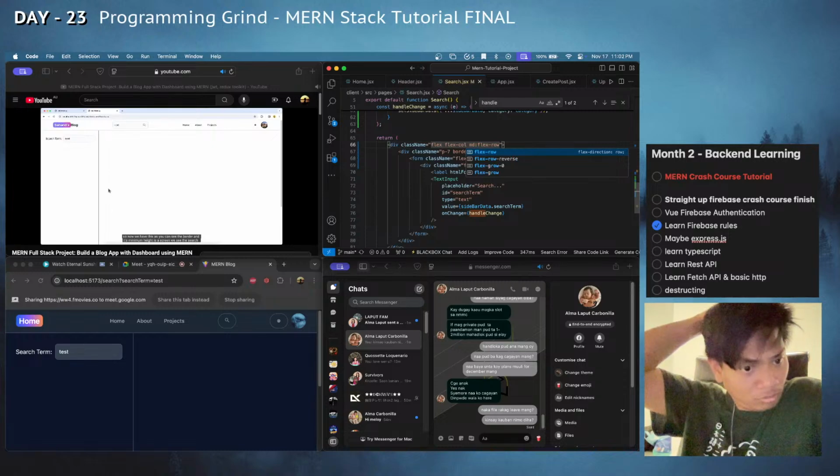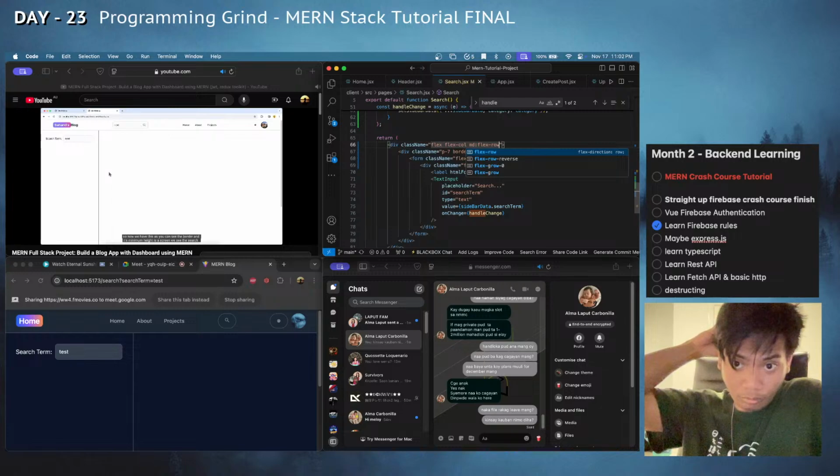So now we have this, as you can see, the border, and its minimum height is a screen. You see the search term.